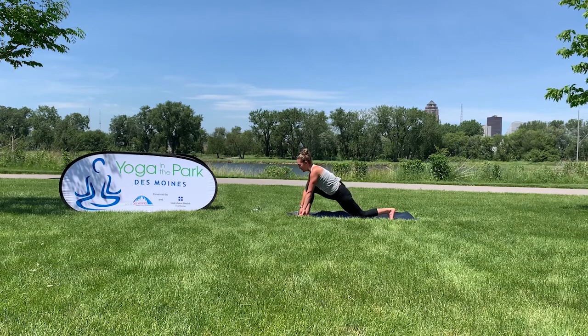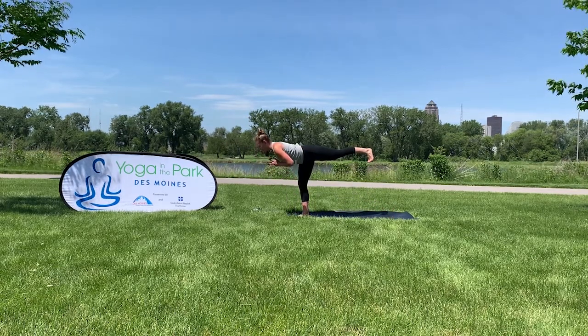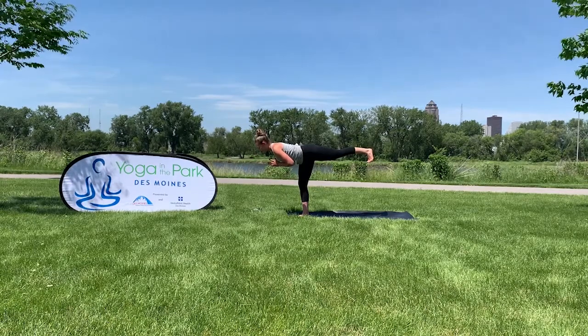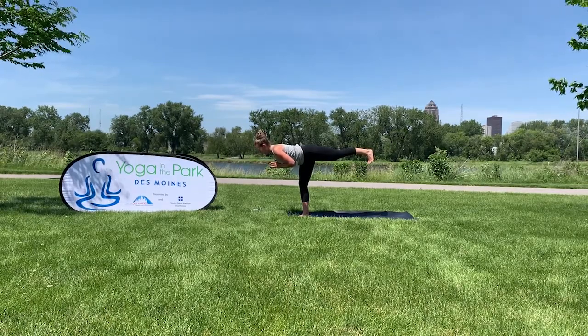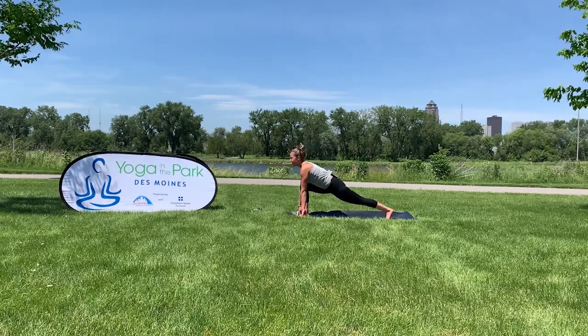Inhale, supported warrior three. Lift your left heel off. Or if you choose, rise all the way up, warrior three. Breathe in. Exhale, low lunge. Find your soft landing. Inhale, lift your chest, arms.